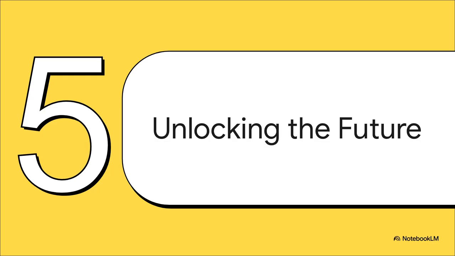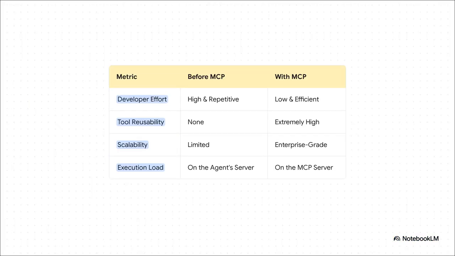So why is this simple protocol such a huge deal? This isn't just about making life easier for developers. No, this is a foundational piece for building the entire next generation of AI. And this is where it gets really, really exciting. I mean, just look at the difference here. The impact is staggering. Developer effort just plummets. A task that might have taken months of tedious work can now literally be done in minutes, just by connecting to a server that already exists.